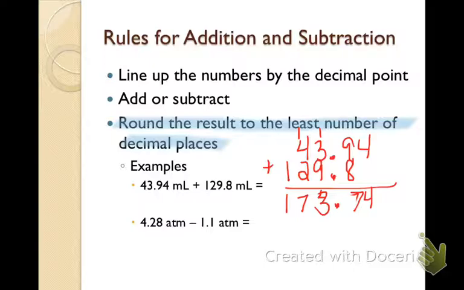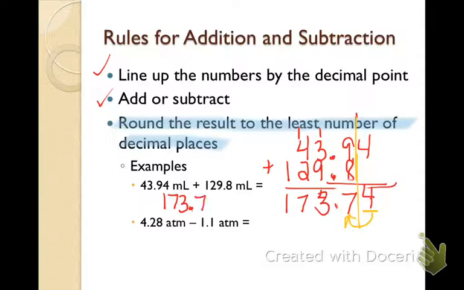So now we've added and subtracted. Now we're going to round to the least number of decimal places. Since our decimal places are lined up, we can use an imaginary line, I'll show you right here, to line them up. So we can see that the 4 is outside of that line. Just like you would in elementary school, you're still going to round. So you're going to see what this number does to that 7. It doesn't do anything, so we're going to keep it as 173.7.